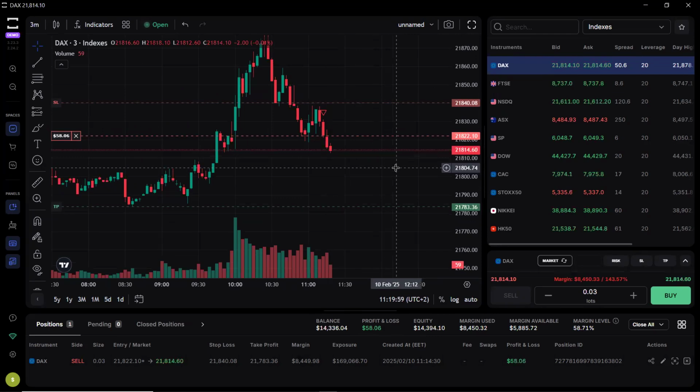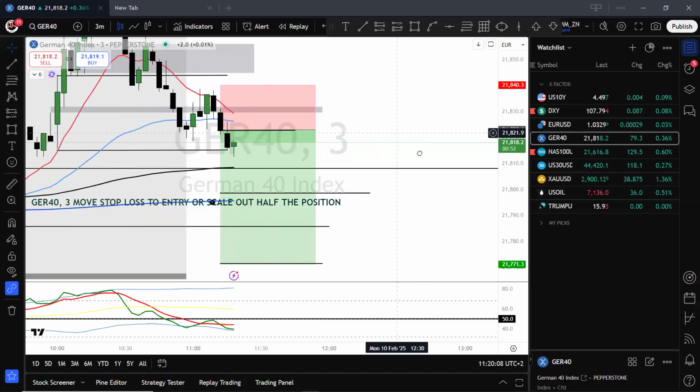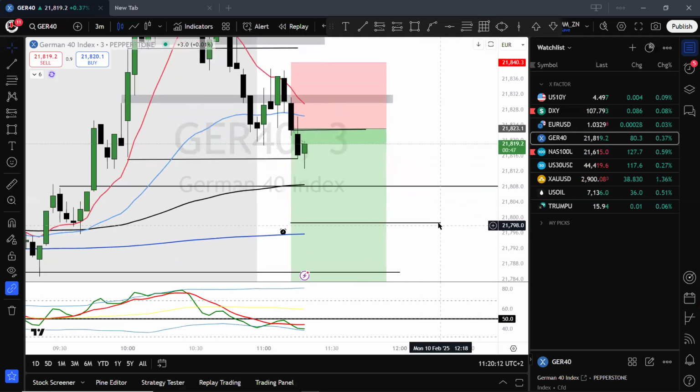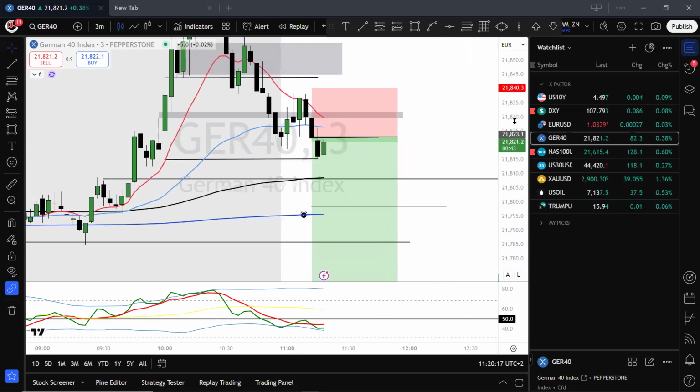So let's see how far this price is going to push. Is it going to go down? Is it going to take us out? All we have to find out is how the price is playing out. This is just making my chart ugly, so I'll remove it and leave an alert. Then let's see what happens.